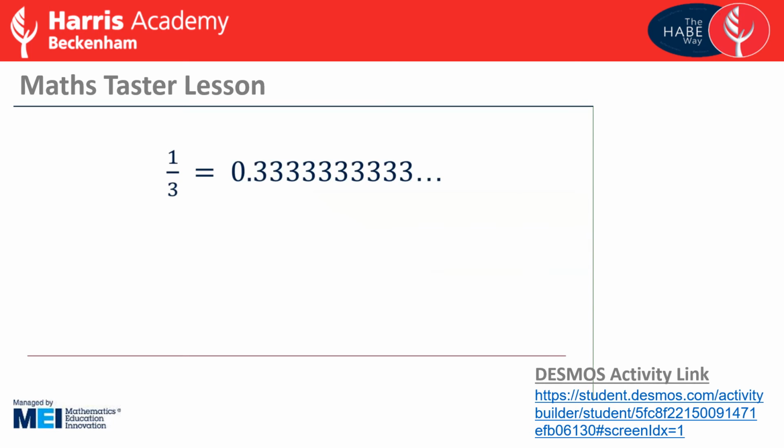Take the concept of infinity. Most people would probably be quite happy with this statement, that 1/3 is equal to 0.33333 recurring for infinity. However, if we multiply through by 3, we get a statement that some people find quite unsettling. Can 1 really be the same as 0.9 recurring? When you start to look in depth at infinity, which is something you will do a lot at A-level, you do often get some surprising results.